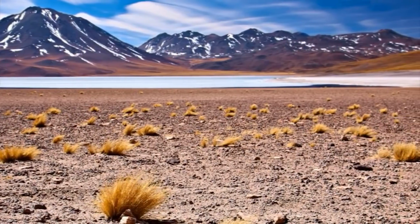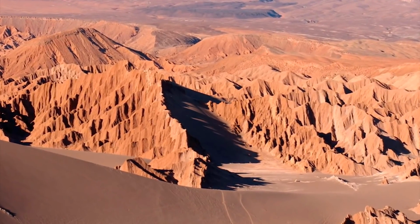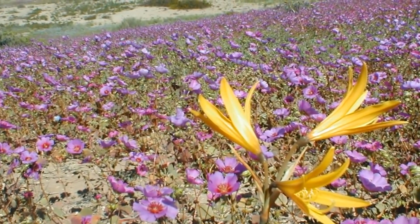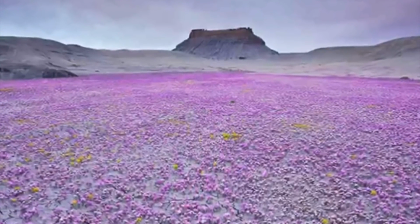It's a very dry place and receives less than 12 millimeters of rain a year, but every 4 or 5 years it gets a higher than average amount of rain, and suddenly the barren wasteland is transformed into a blooming miracle of nature. Countless seeds that lay dormant beneath the surface for all those years suddenly got the rain they needed to burst into life.